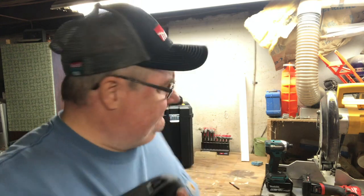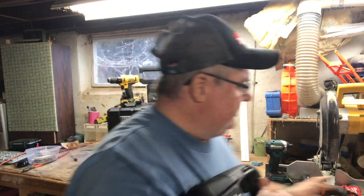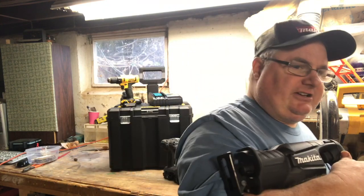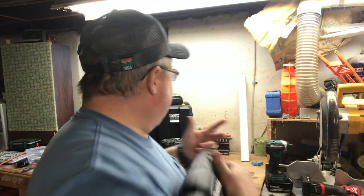These two with the standard charger — the drill being the hammer drill charger — just these two with the standard charger was like $199. Whatever hammer action you're going to get on these little things is not what you're going to get out of a full-size. And that's not what I'm looking for. But the three tools with a rapid charger and a bag — the three tools together.